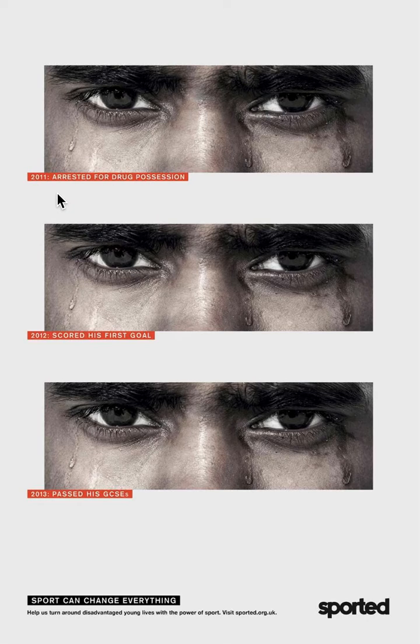Red is a colour which demands attention. White text on a red background is going to be visually striking. And also, excuse my cold, the fact that it's in this particular layout, read number 1, read number 2, read number 3, and also the way it's been laid out on a diagonal is going to encourage you to read on. And then the final things that you're going to look at is the actual sponsorship and message of the advert: "Sport can change everything."